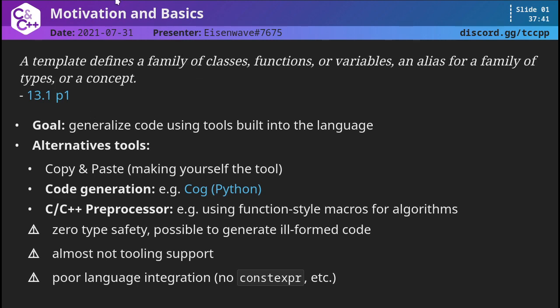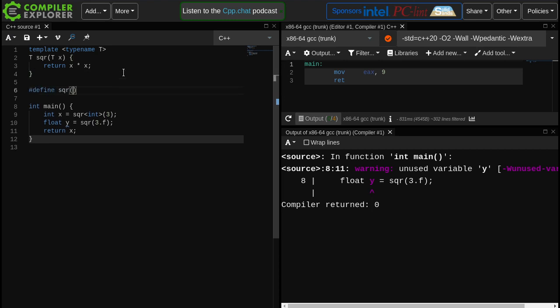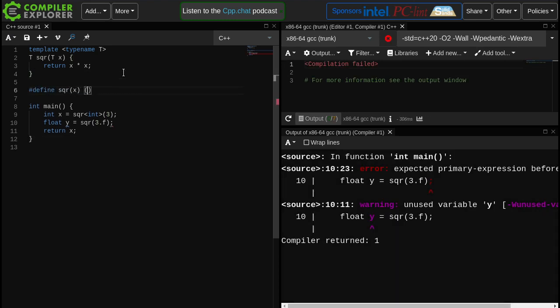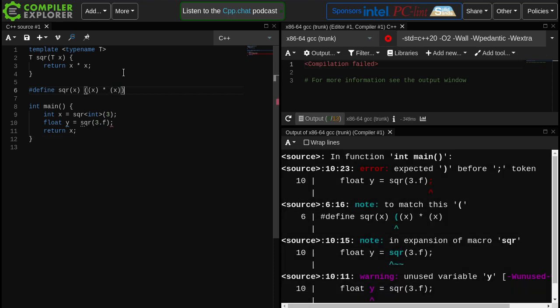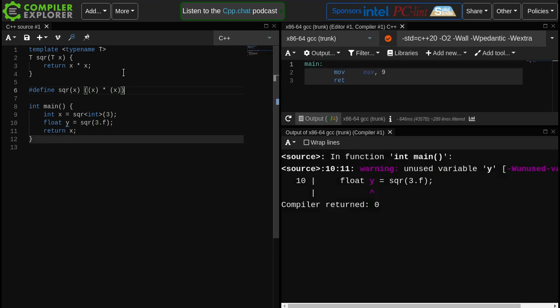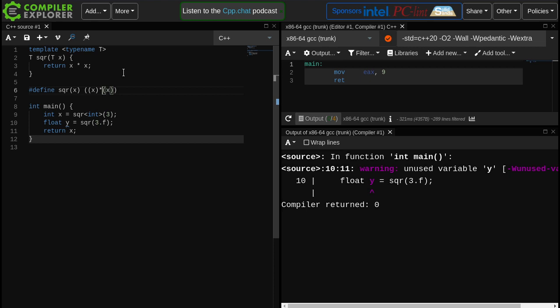Easy as Pie has pointed out that we could define a macro like this, define square of x, which is going to do something like this, just multiply x with itself. The issue with this is, first of all, you still need a bunch of pairs of brackets in order to make this work safely. So you will need at least 6 brackets or so for this to not suffer from multiple evaluations. And it's just a big mess.